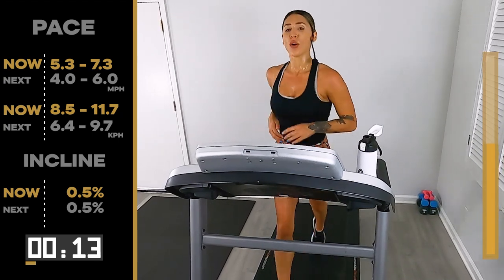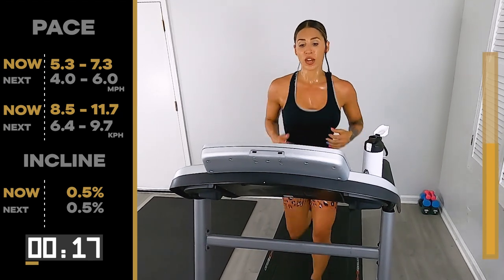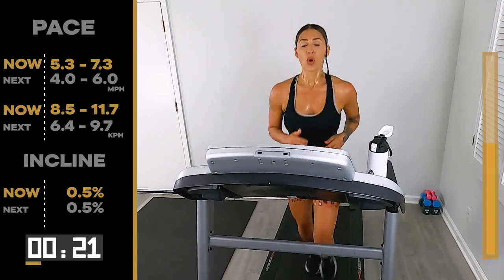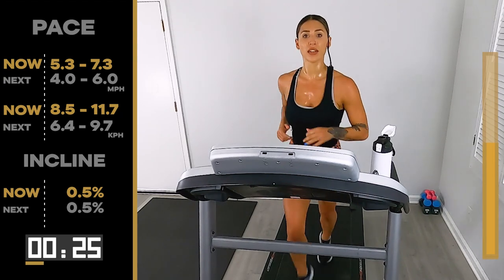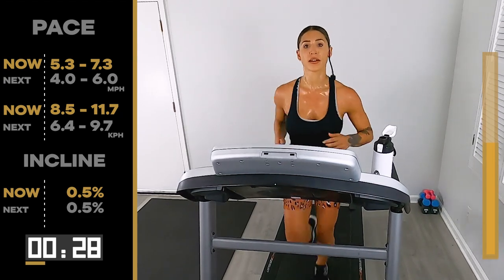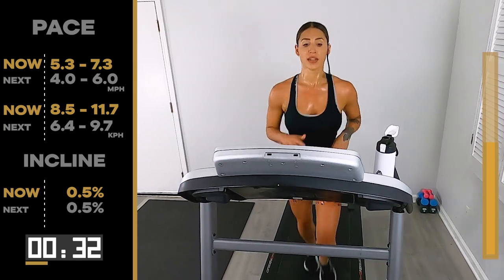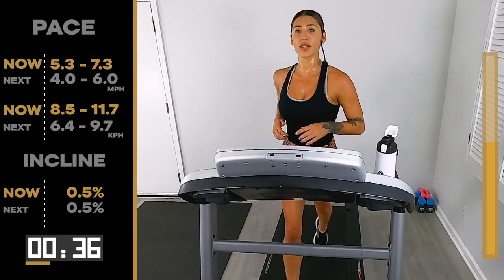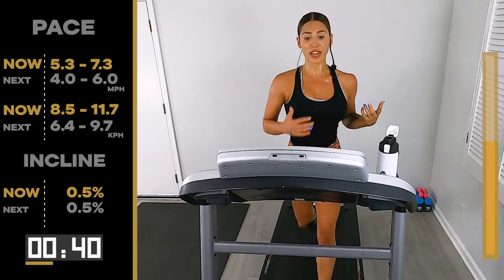2 minutes here. Taking the pace down, picking up the distance. Got 30 in, 90 to go. Last 20 minutes.